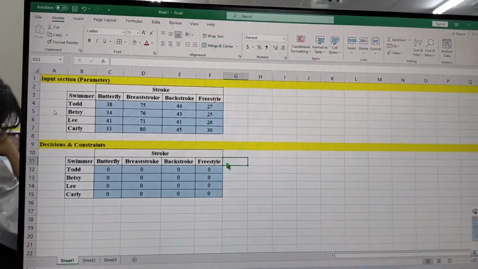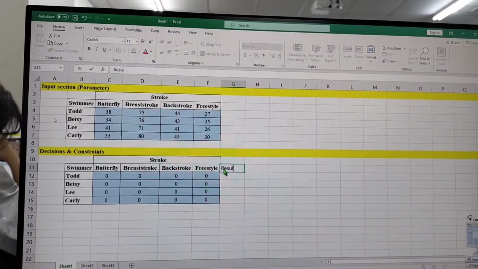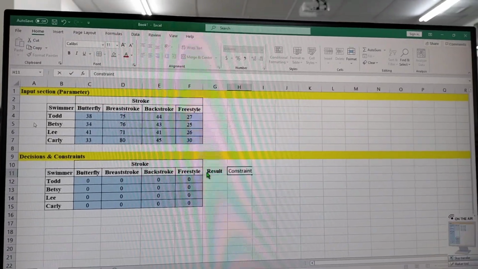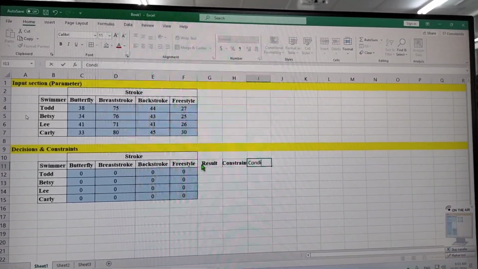We'll expand this table a little bit to include the results, constraint, and condition.